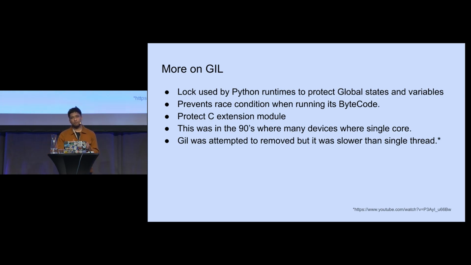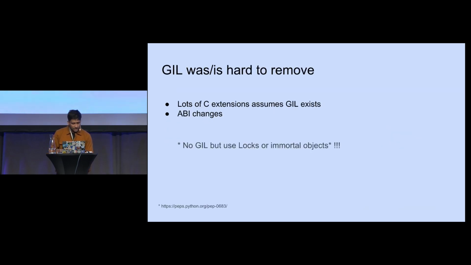But I want to put it in a different way. Since the GIL was there, people were also starting to adopt Python in other domains like healthcare and other fields. So they felt, okay, the GIL is there, let's not figure out race conditions, because it will protect us from all this state. This makes a scenario where, if we want to remove the GIL, we will have a lot of problems. There are attempts to remove the GIL, but they are all slow compared to the sequential one. And if some developer wants to remove the GIL, they have to deal with a lot of issues with C extensions and ABI changes.